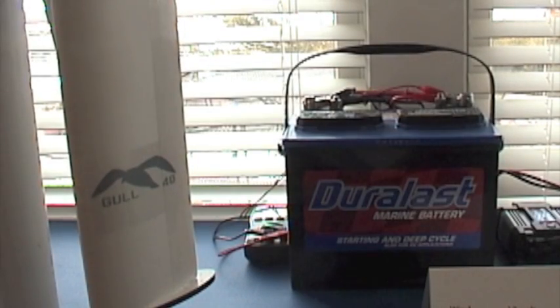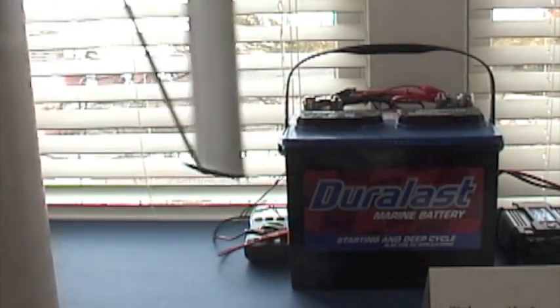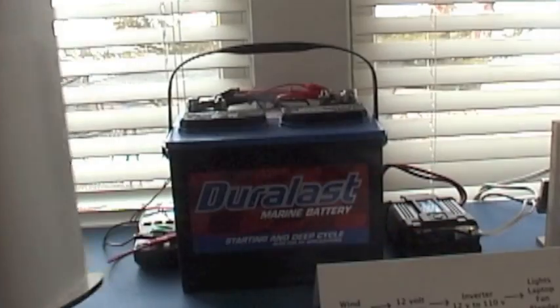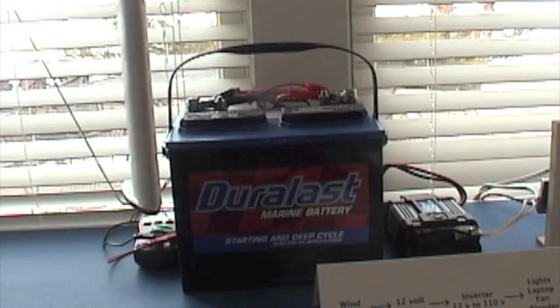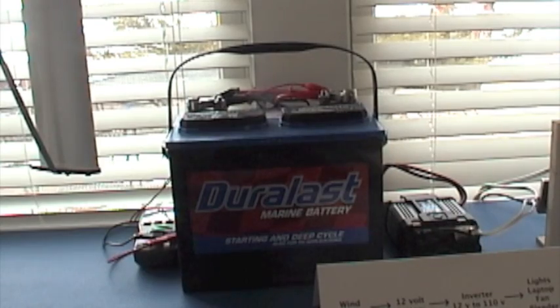Because winds are so variable, the power output from a wind turbine puts out what is called wild AC. If the wind turbine is turning really fast, the alternating current voltage might be up to 30 to 40 volts; if it slows down, the voltage drops. It isn't the kind of power you can use directly in your house because it would really destroy most electrical devices. So to tame this wild AC, we put it through a battery. Basically the battery is like a bucket — you can splash a little bit or squirt a lot into the bucket and it doesn't really matter.